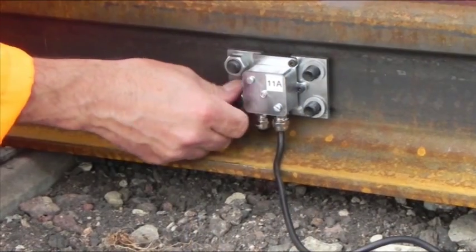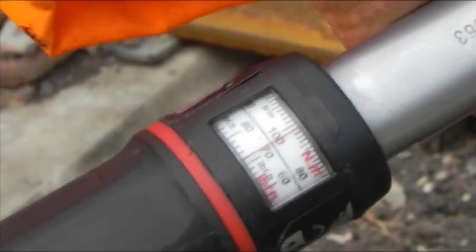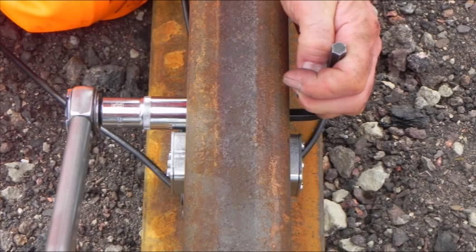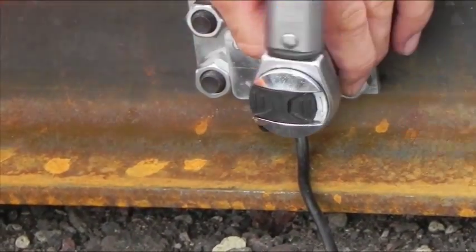Finger tighten each nut at first, then tighten in four stages. For each of the four nuts, increase the torque each time from 25 to 50 to 75 and then to 100 Nm. Use a 10mm hex Allen key to stop the bolt from turning whilst tightening the nut with a 19mm AF socket and a torque wrench.